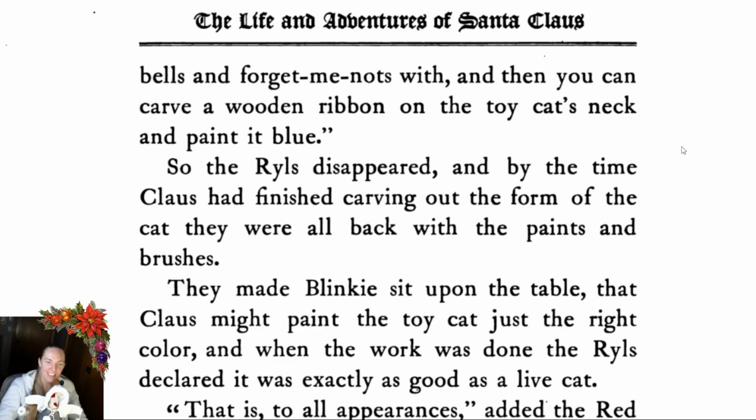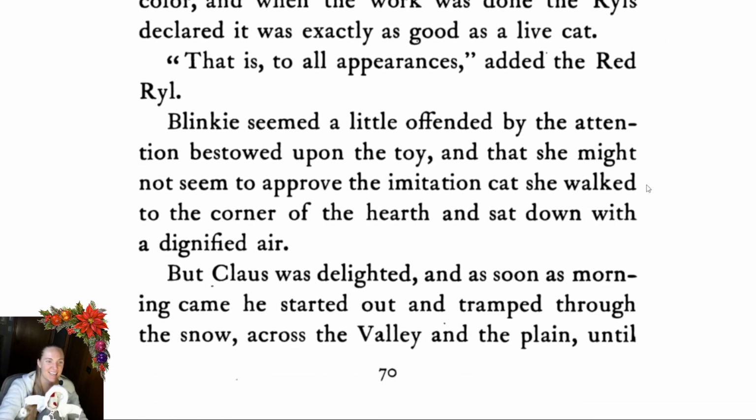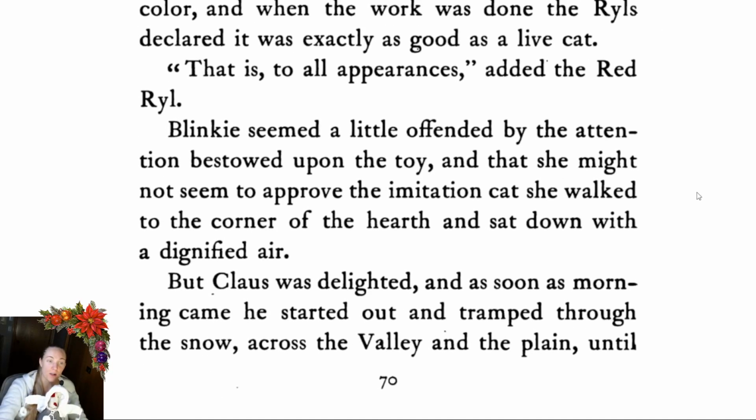They made Blinky sit upon the table, that Claus might paint the toy cat just the right color, and when the work was done, the Ryls declared it was exactly as good as a live cat. "That is, to all appearances," added the red Ryl. Blinky seemed a little offended by the attention bestowed upon the toy, and that she might not seem to approve the imitation cat, she walked to the corner of the hearth and sat down with a dignified air.